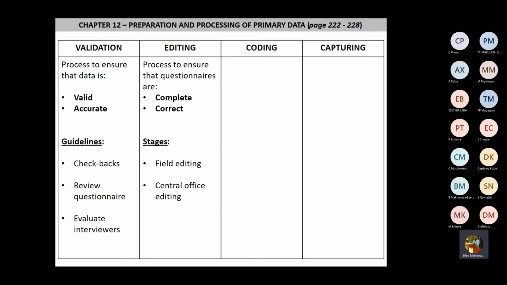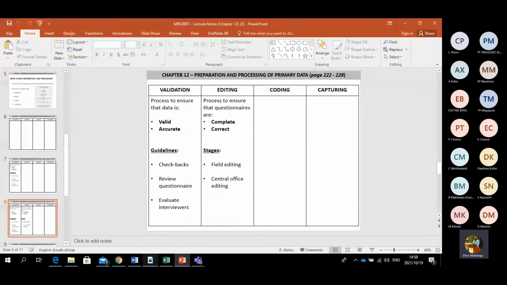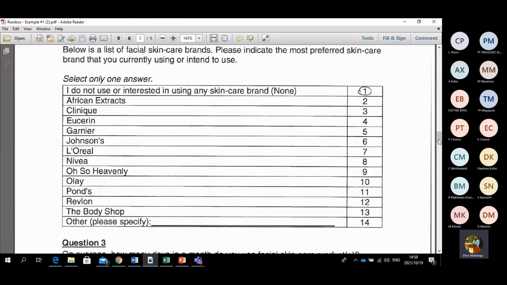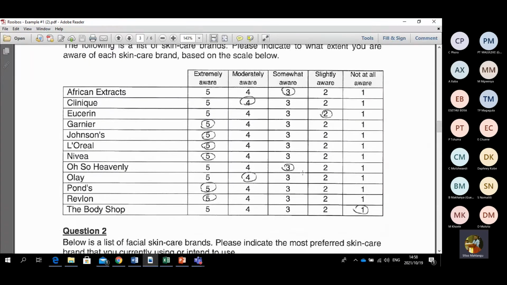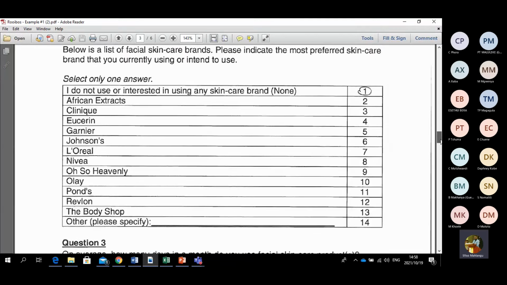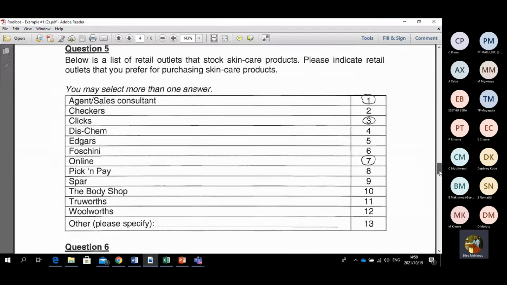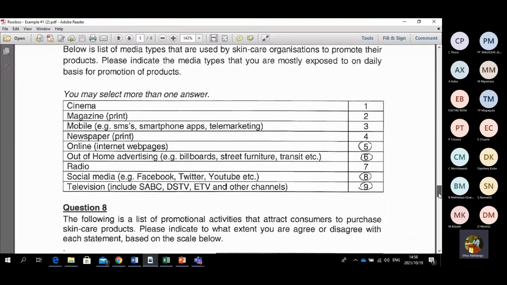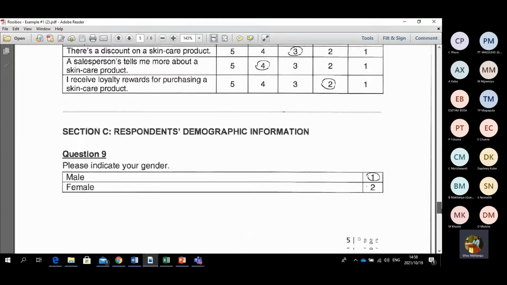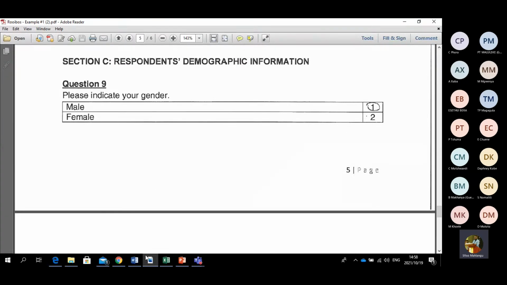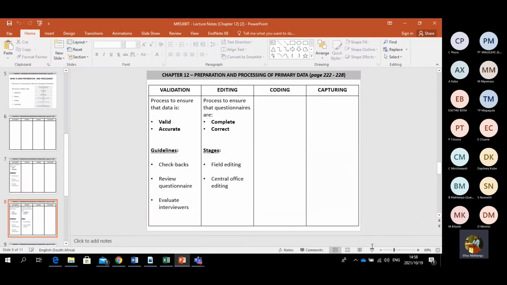So in this case, it's simply looking into these questionnaires. Remember, we've got this questionnaire as an example that I'm currently using. It is for us just to go through all of them and say these respondents have answered these questions. They've answered almost every question here. We're trying to check the mistakes or where they did not complete a questionnaire. Maybe here they skipped it or they completed it completely wrong. So when we do editing, we want to make sure that no question was left unanswered.